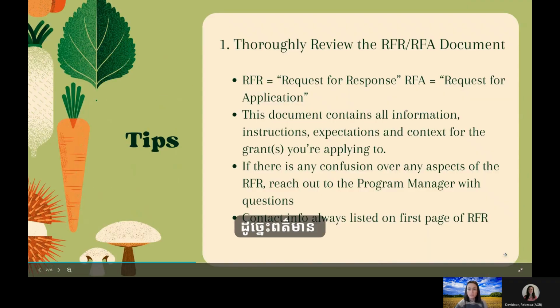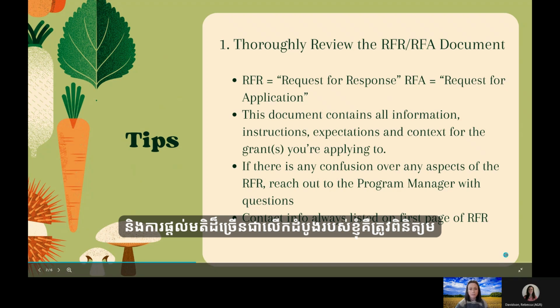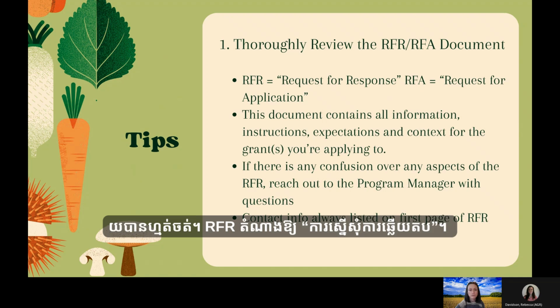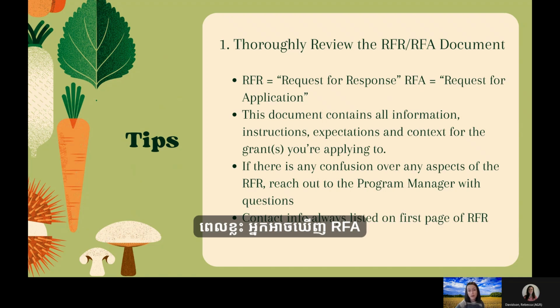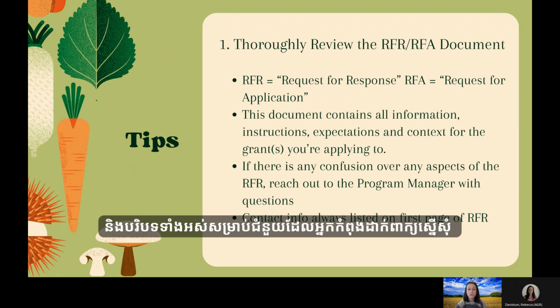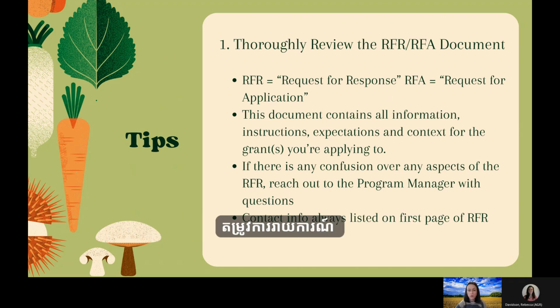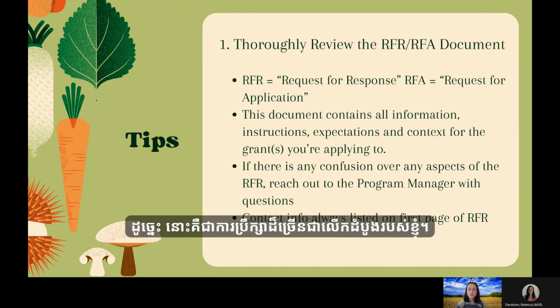So my first big piece of information and tip would be to thoroughly review the RFR document. The RFR stands for Request for Response. Sometimes you might see RFA, Request for Applications, or even RFP, Request for Proposals. This document will have all of the information, instructions, expectations, and context for the grants that you're applying to, including eligible and ineligible project types, allowable and unallowable costs, match requirements, timelines, reporting requirements, pretty much everything encompassing the grant. So that's my first big piece of advice.